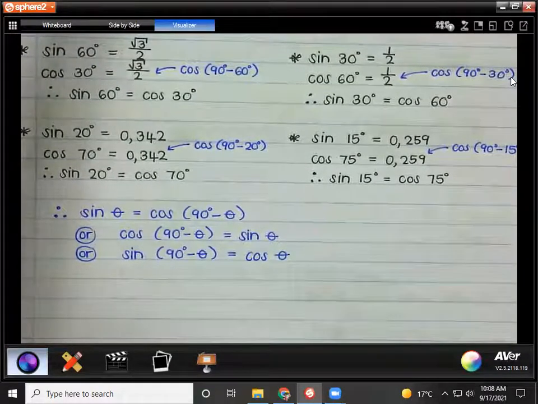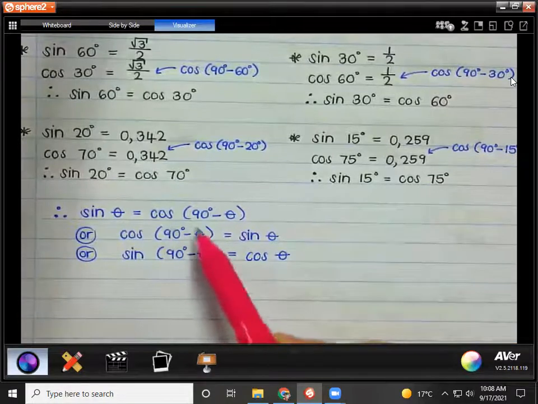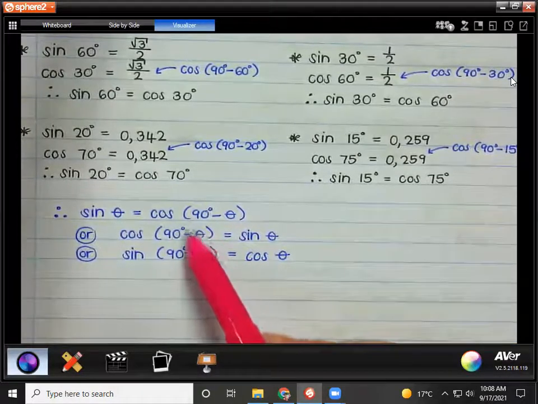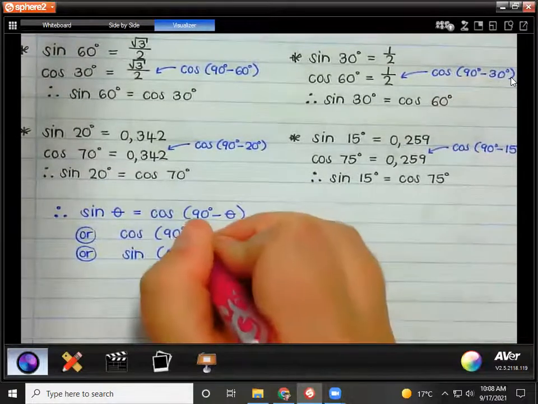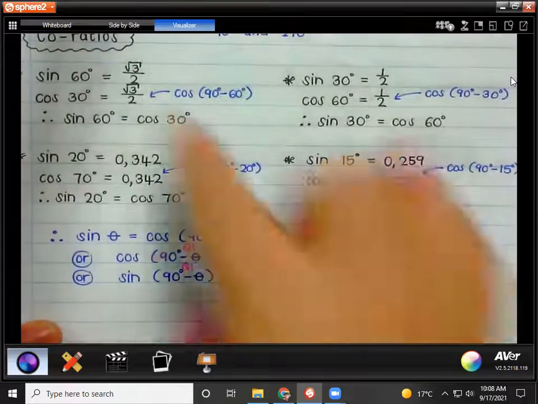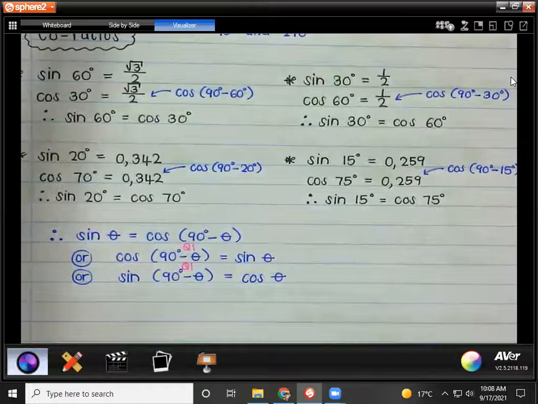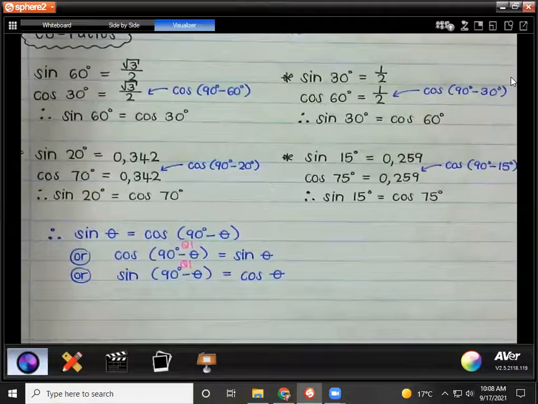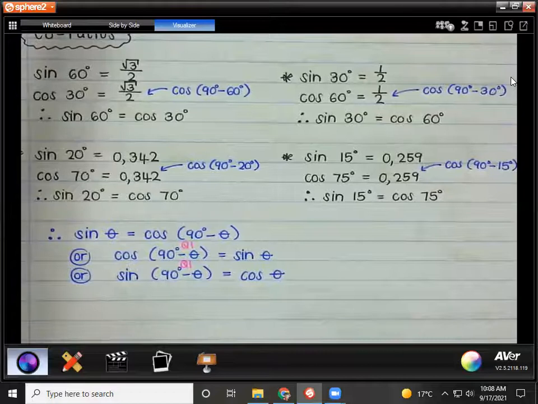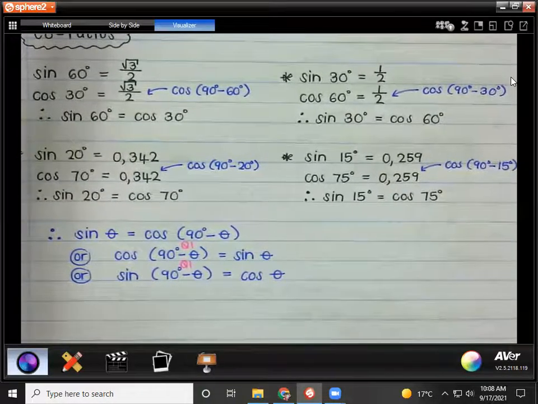Now, guys, something about all of these brackets that we've looked at. 90 minus theta, which quadrant is this in? 90 minus an acute angle is in the first quadrant. So we've actually only looked at quadrant 1 values. If you look at all of these numerical angles that we looked at, all of them are acute angles. They're all in the first quadrant. We actually still have to do our normal reduction formula thing where we look at our bracket, figure out which quadrant it is in, then the answer must take that sign.